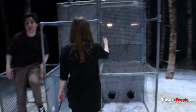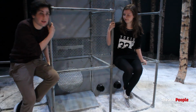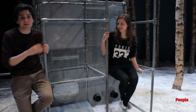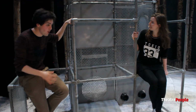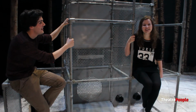This is our wee jungle gym where Oskar hangs out. This is on our house in the estate, and it's where Oskar hangs out every day, usually on his own. But then one day, this lassie turns up and she's hanging about in his bit, so that's how they start talking. There's a lot of playing about on this, and of course with Stephen Hoggett doing the movement, you need to swing about quite a bit.